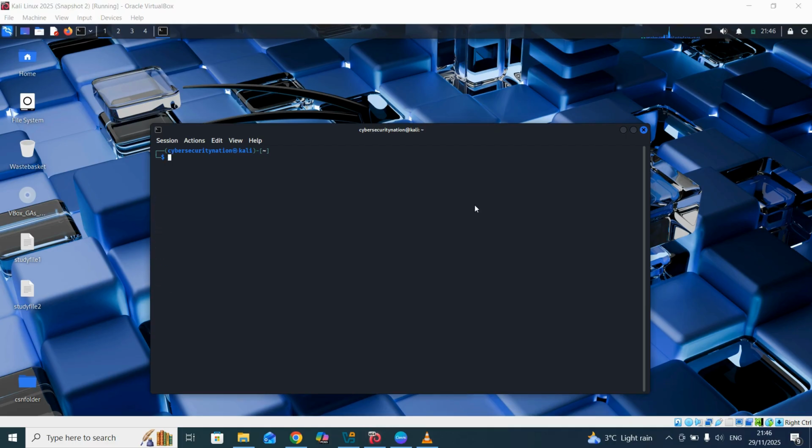So now we're going to look at users. There are two categories of users. The first is non-privileged users, which have no admin rights, and currently we're on the non-privileged user. The second is the root user or the super user, which has admin rights.